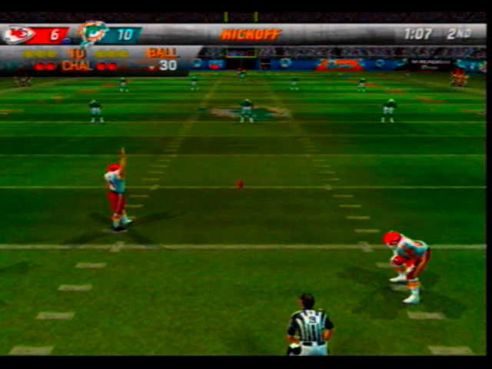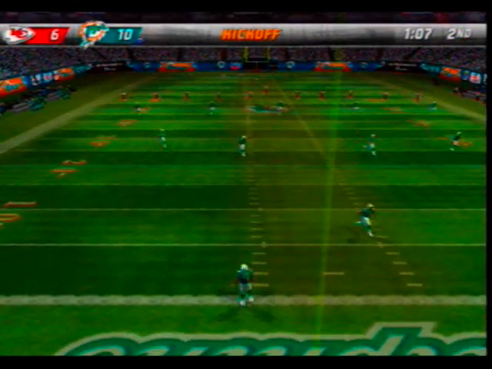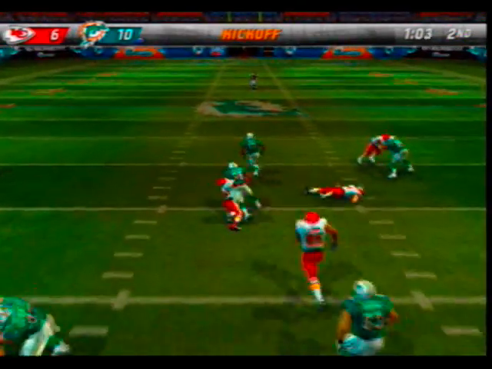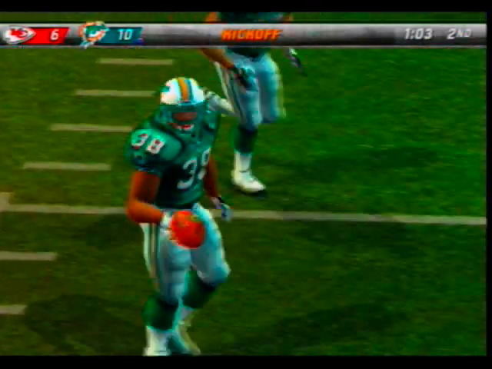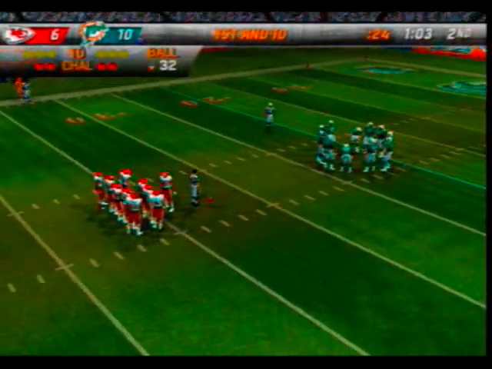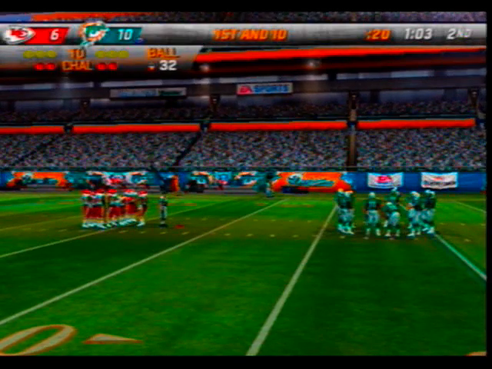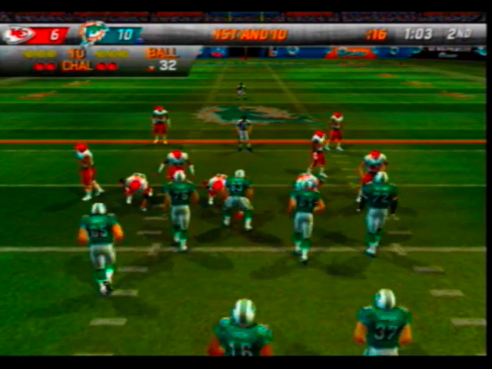Lee looks like he's just about ready to kick this one off. Back deep to return. This one is taken by Clayton. They're ready to go again after that last drive ended with a field goal. The Dolphins will start the drive at the 32-yard line.